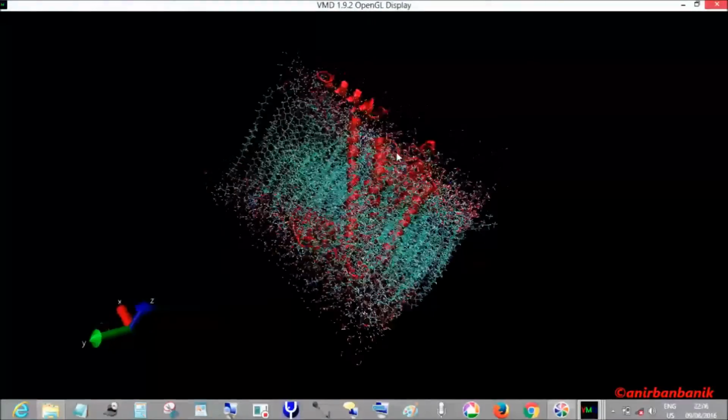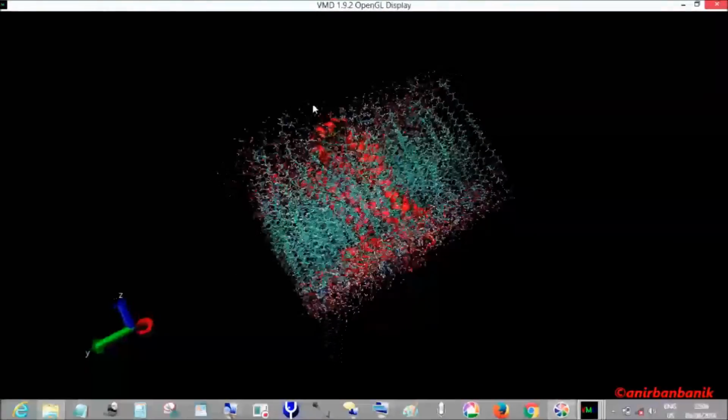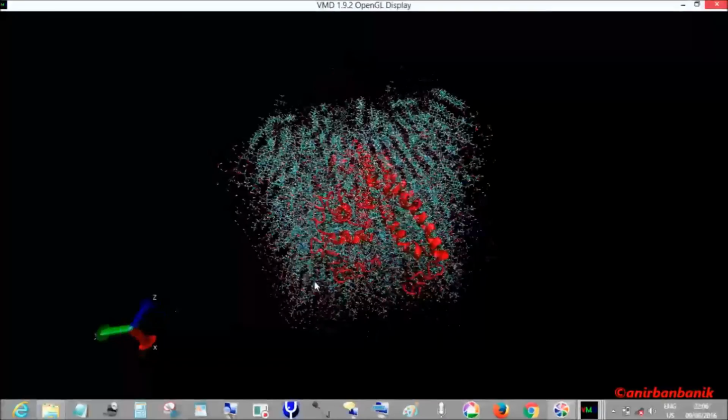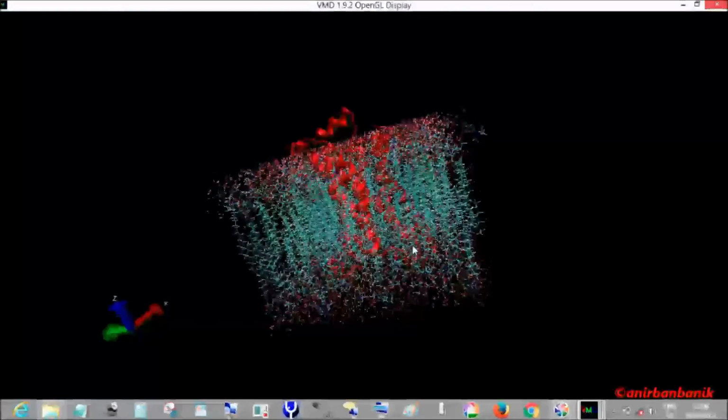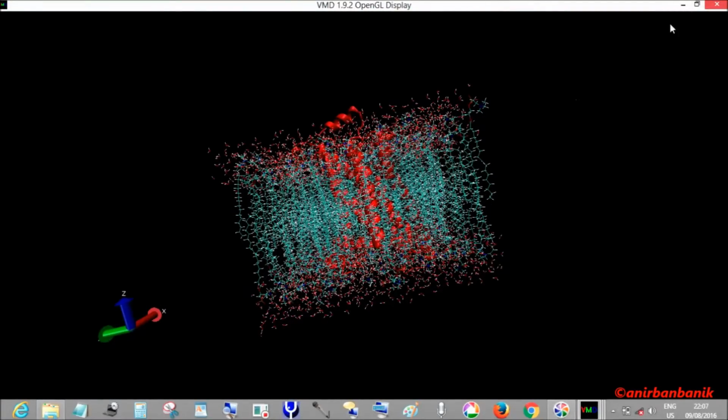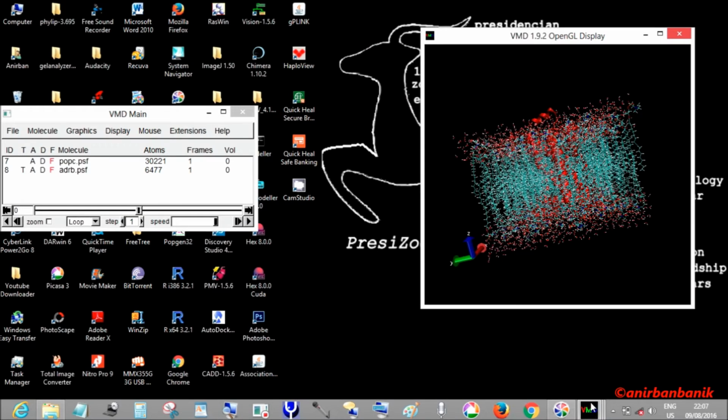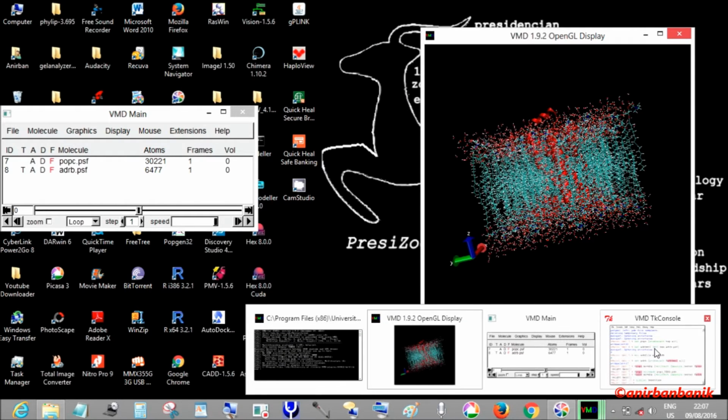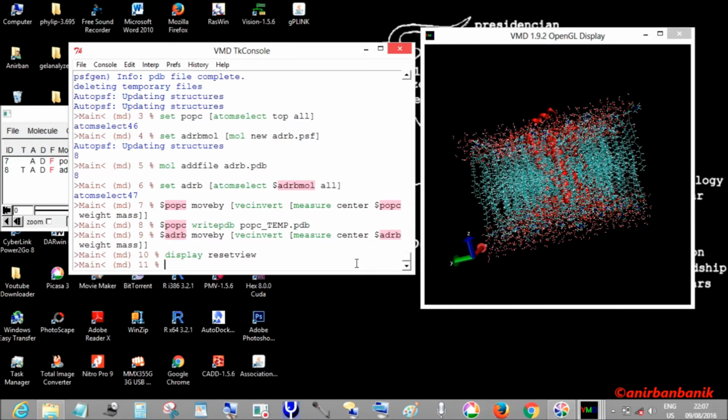So our next aim is to create the protein_temp PDB where the protein remains aligned with the lipid bilayer. So we will go to the command line again, and our next command will be, let me check.